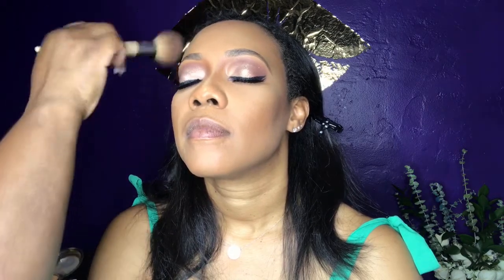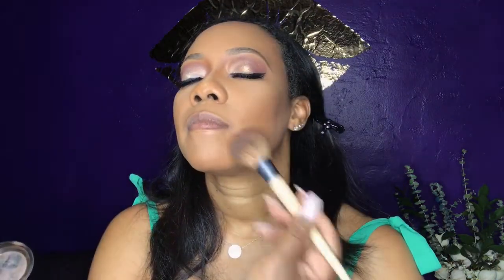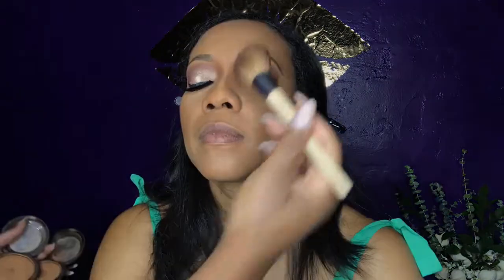Now I'm using MAC Dark Deep and MAC Dark Deepest, mixing those two and going over her face, bringing everything together and taking away any excess setting powder from under her eyes. Now I'm taking this Juvia's Place Blush — I'm missing three blushes. I ask my client to smile and softly apply the blush to the apples of her cheeks. Isn't that so pretty? This look was everything.